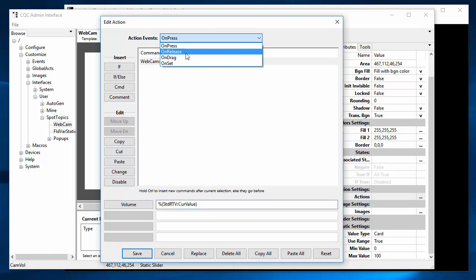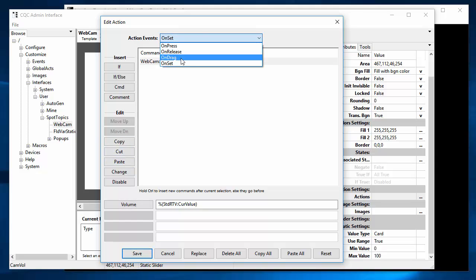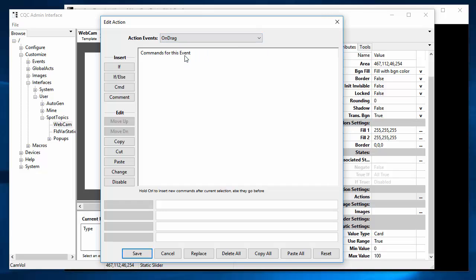And we also want to do it when they just do onset, which is just a click. So when they just press and release. So let's paste that in, same thing. And in this case, although normally we can't do this because if you're trying to send out messages to a device, they never respond quick enough to actually change them while you're dragging. But in this case, we're actually talking to a local video player. So we can do it in this case, and we can get sort of real-time volume. So let's paste that here as well.